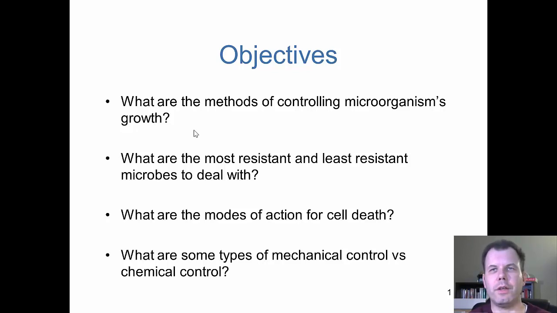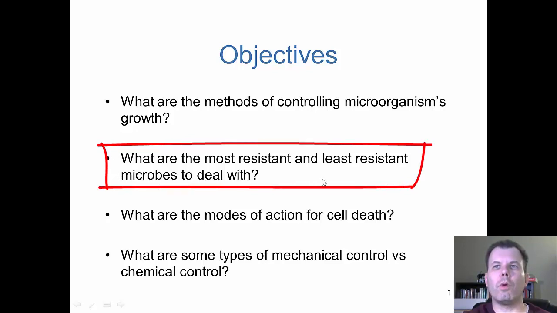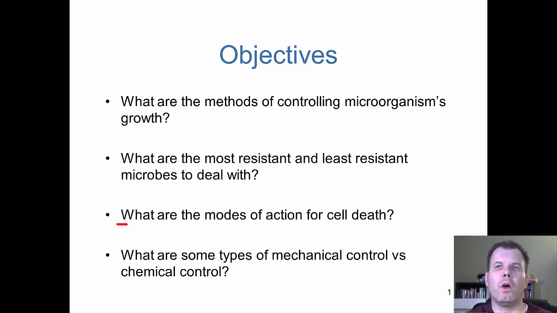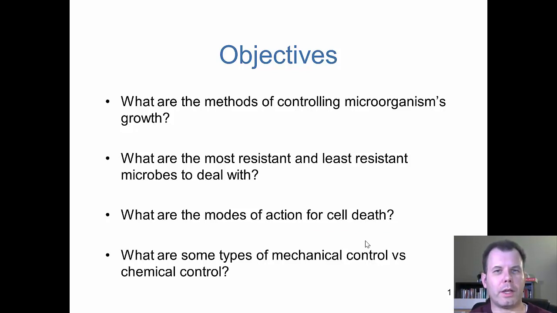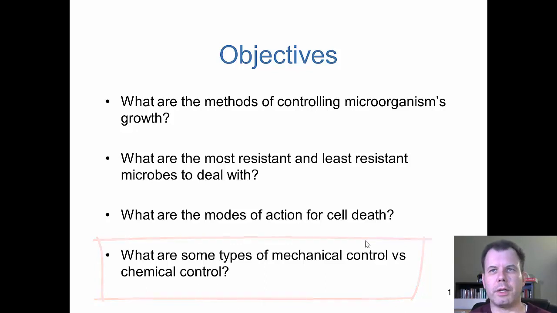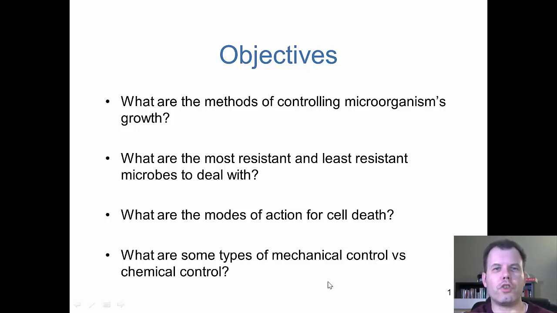We'll survey the different types of chemicals. Another thing we're going to be looking at is what are the most resistant and what are the least resistant microbes to deal with. The most resistant are going to be those wonderful endospores that we talked about back in chapter four. The least resistant are going to be like the microbes that we deal with in our lab — the ones that grow on the plates — and also some viruses, because a lot of them need hosts to live on and once they're outside the host they don't have much of a chance of surviving. We'll talk about the modes of action for cell death, what these physical or chemical controls target, and lots of things about how to prevent bacteria or microbes in general from getting out of control.